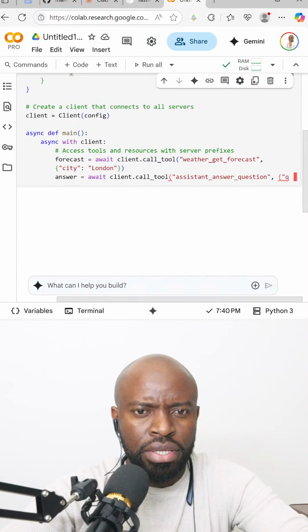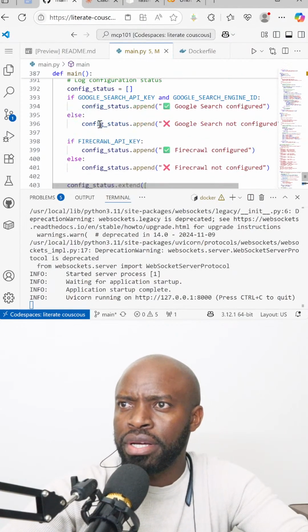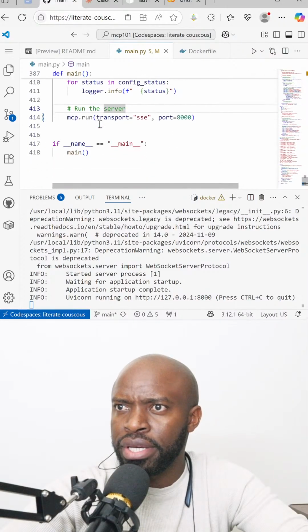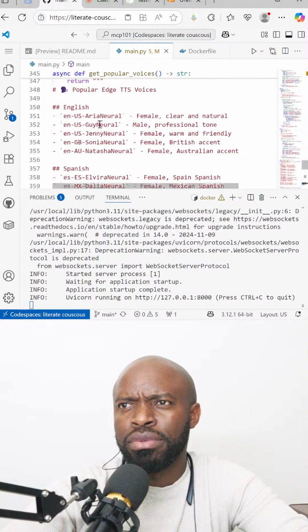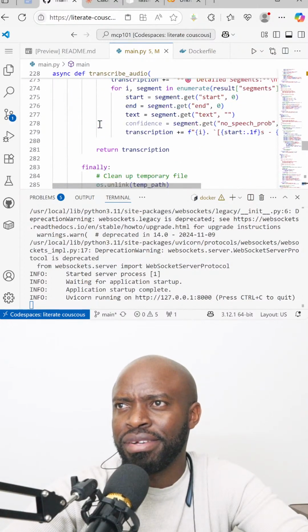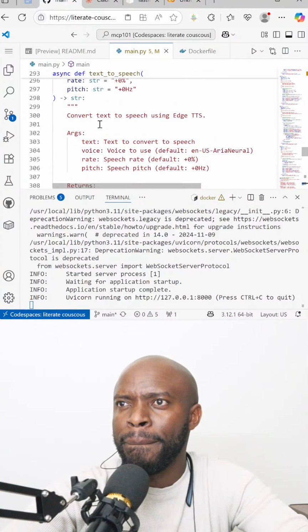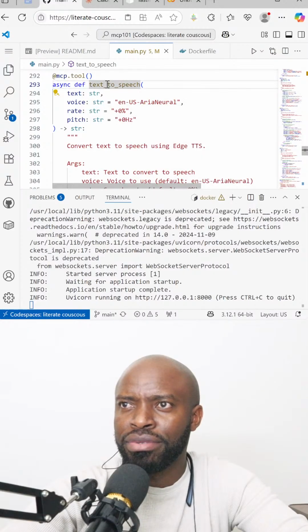What is an easy function we can call here? I didn't pass the proper key, so I'll call any basic function. We can call anything. Text to speech, let's call this one.